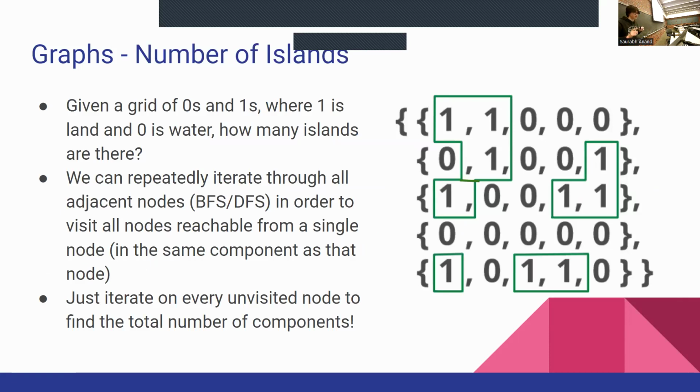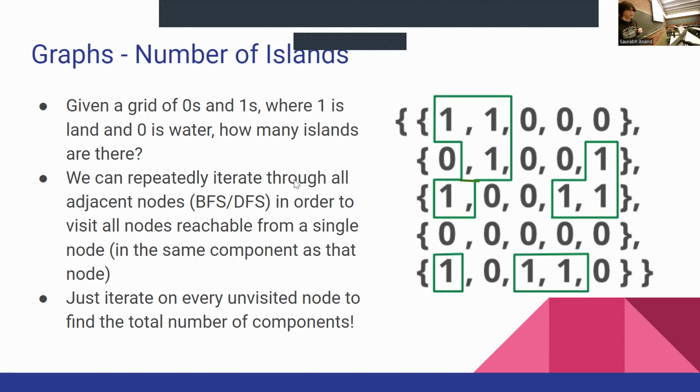This is a good problem though, number of islands. It's a similar implicit graph type, which is like the grid maze, where we get this 2D grid of zeros and ones. 1 is land and 0 is water, and we're trying to answer the question, how many islands are there? If we can only move horizontally or vertically, this group of ones next to each other, because it's adjacent land, counts as the same island. This one is diagonal, so it's on its own. These 3 ones are grouped together, so that's an island. These 2 ones are on their own, that's an island, and so forth.